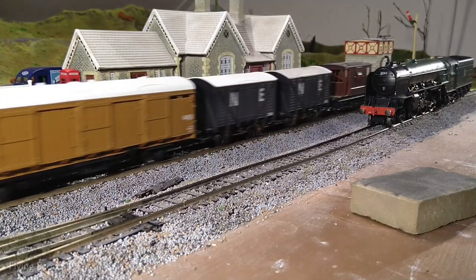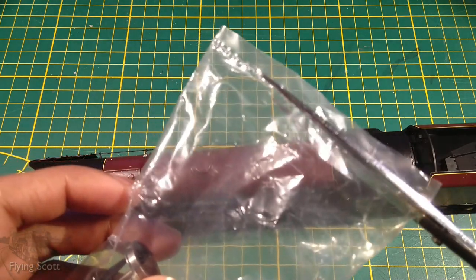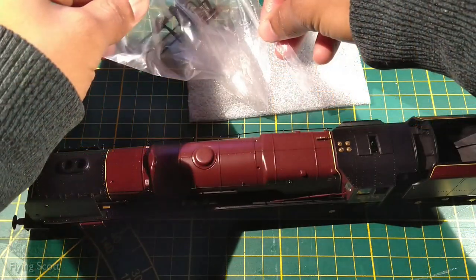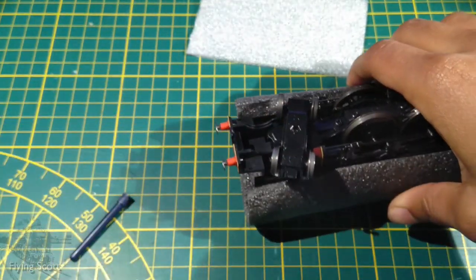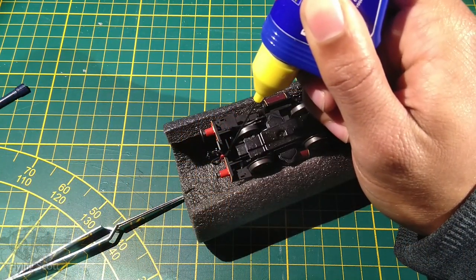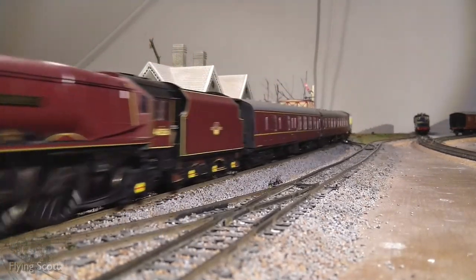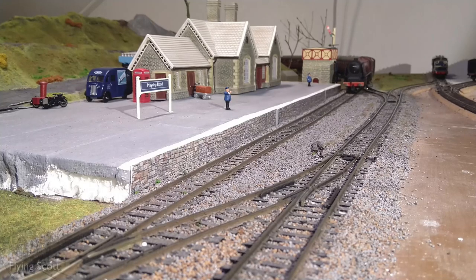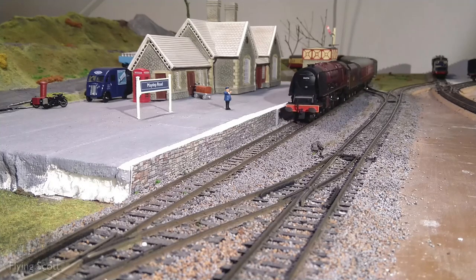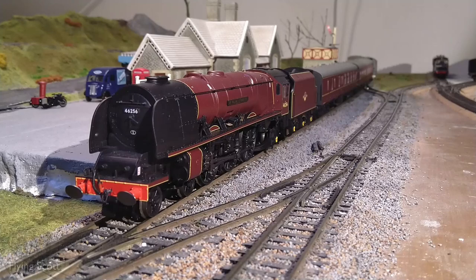The second problem is rarity. This model would obviously be quite popular given the unique shape, the livery, and the name, so you won't find a lot of these around, whether new boxed or second-hand. As for me, whilst Sir William might be even less appropriate for my layout than a Thompson Pacific, this is a locomotive I've always admired, so I'm more than willing to make an exception and run a Duchess on my single-line oval track plan. I simply cannot do anything but gush about this locomotive — it's an engineering masterpiece, carries probably the best BR livery, and is named after probably the most forward-thinking British steam locomotive engineer. 46256 is, in my opinion, the most beautiful locomotive to have ever run under BR, and the Hornby model captures that excellence.